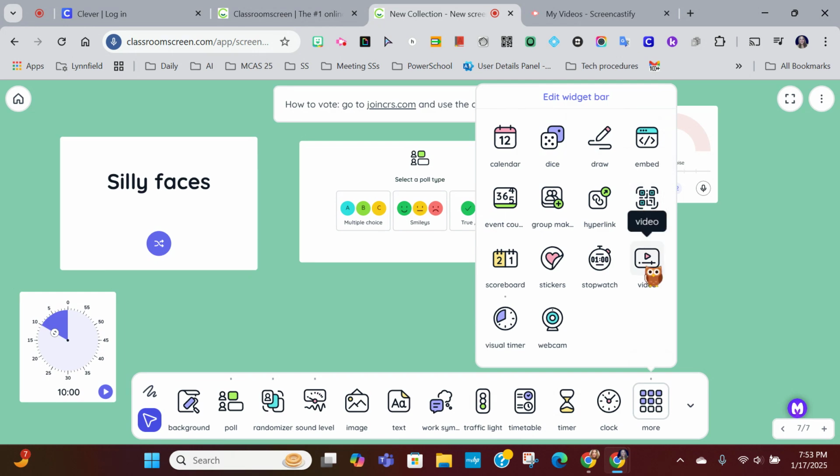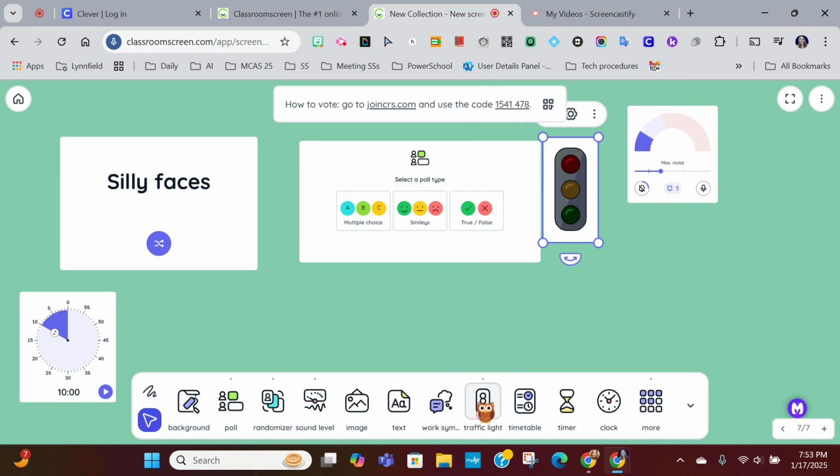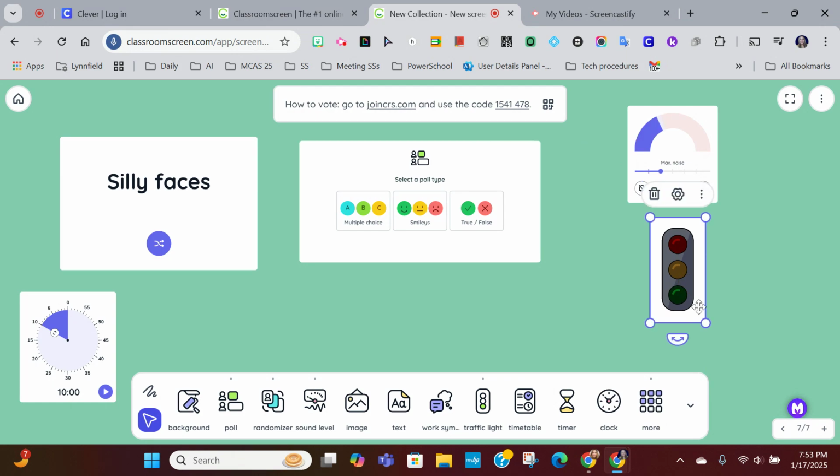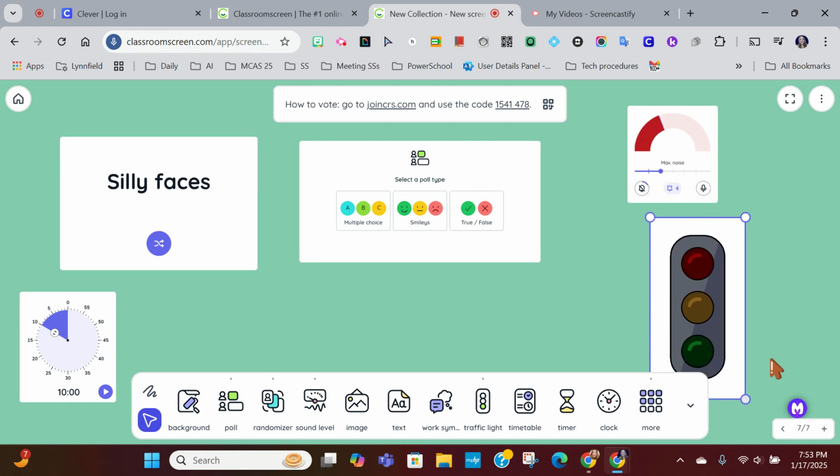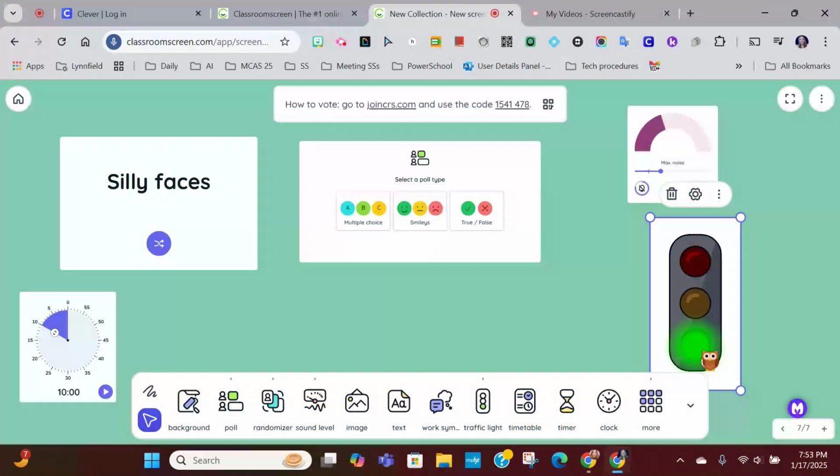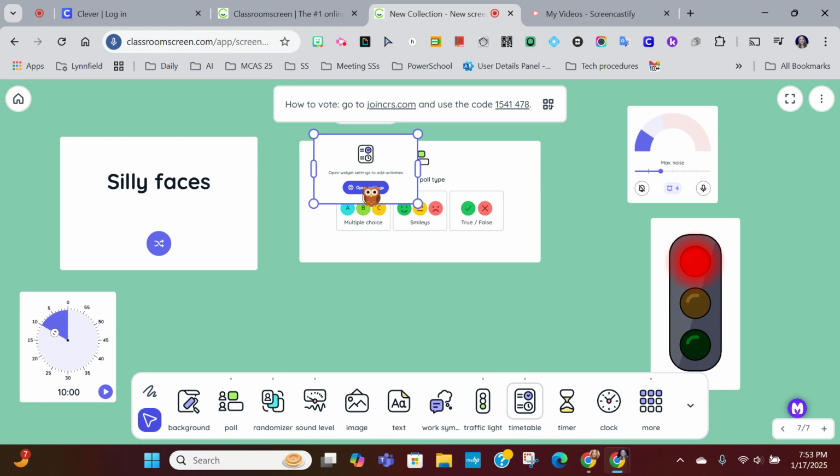You can add QR codes, videos, hyperlinks, and you can kind of make this a hub and one-stop shopping of very visual supports for your students. So I'm going to just quickly show you. Oh, I also wanted to just point out the traffic light. Again, a super visual, very literal cue here. Green light, we're going. Yellow light, we're getting ready to stop, and stop. Great for non-readers.